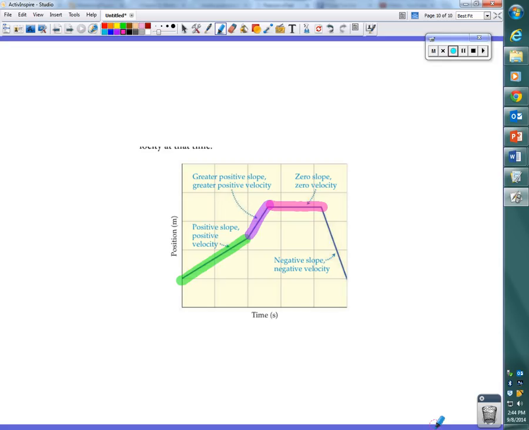Can you tell me about pink? Slope is 0, because what kind of a line is it? Horizontal line. Horizontal lines have slopes equal to 0, right? If we think about it just from what the graph is telling us, if we think about this section of the graph as being a bunch of ordered pairs, what would you see about the y values of all the ordered pairs in that pink section of the graph? They'd all be the same, meaning what, right? Because the position keeps coming up the same over and over and over again. If the position's the same, it's not going anywhere.